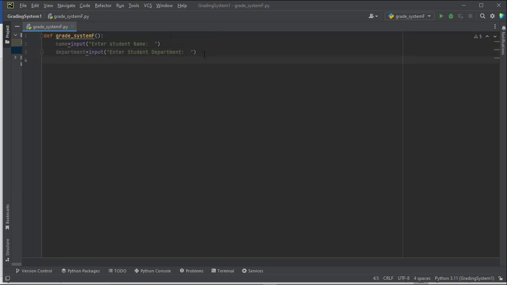Third one, we should know the course the student is doing at that particular department. So you enter course, input, you open double quotation, enter student course of study.